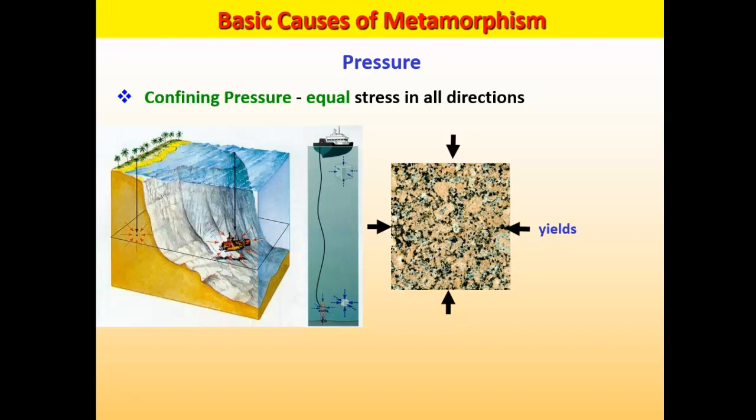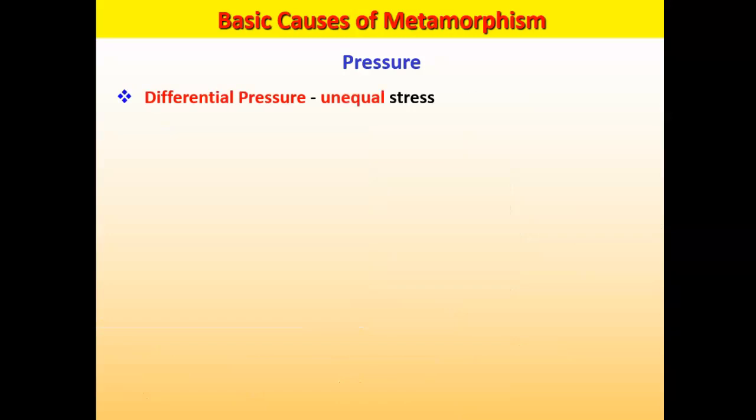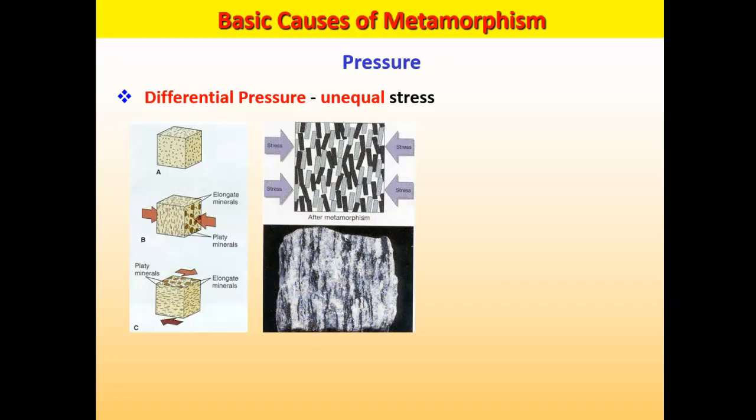What we typically associate with metamorphism is differential pressure, where the pressure is higher in one direction than in another, because what we're going to see is a texture develops from this type of metamorphism, where we have a high differential pressure. And so what that means is we get a texture that we're going to call foliation. And it is a layering that you see in the rocks, but it's not layering like we see in sedimentary rocks, where we get deposition, where gravity is settling out these pieces and we get this bedded rock type. That's a different type of layering.